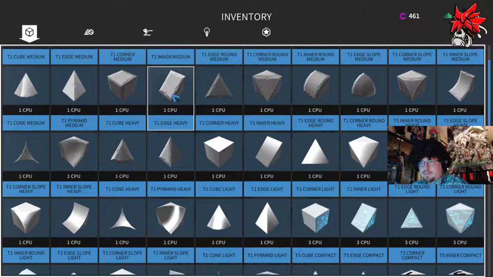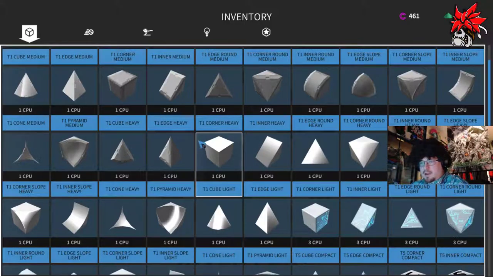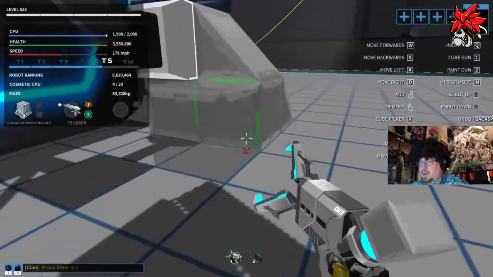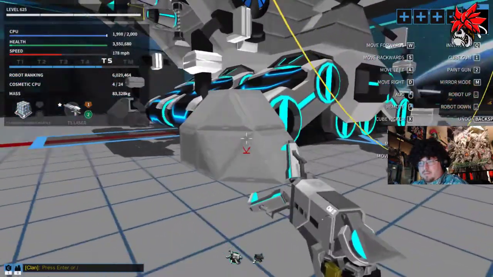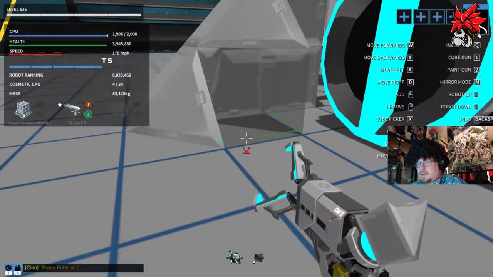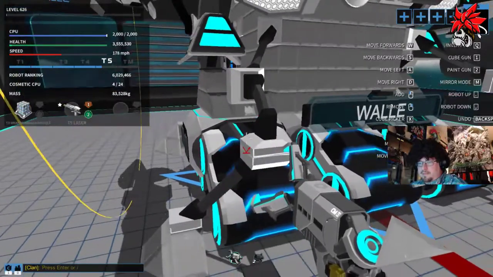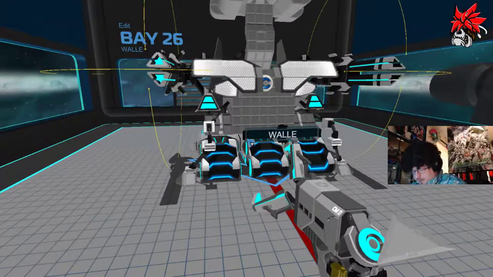Might as well make this look good, right? So we need to do that. We need to do one of these. And then we can just do a nice little square there. Thing here. You switch that to this. That scared me a little bit. I'll just do that. Alright, now let's test it.